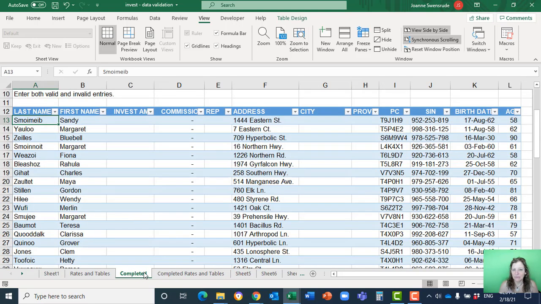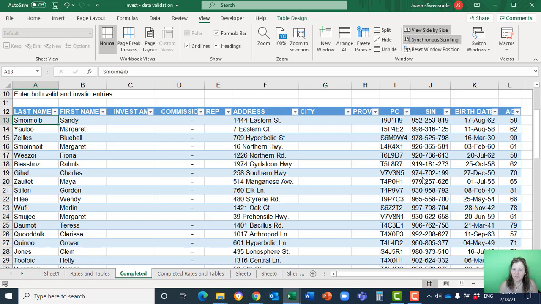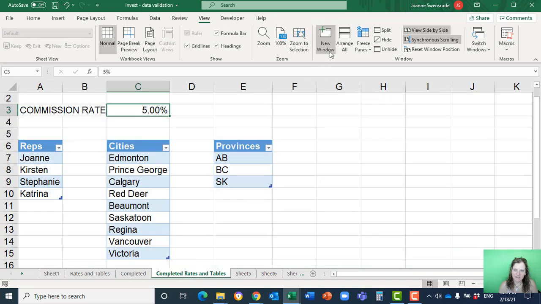So this is what we're going to do. It's almost the same thing, except if I go right now into arrange all, tiled, nothing really happens. If I didn't minimize that other one, it would be here, but it's not. So what I'm going to do instead is click on the other one and say new window.